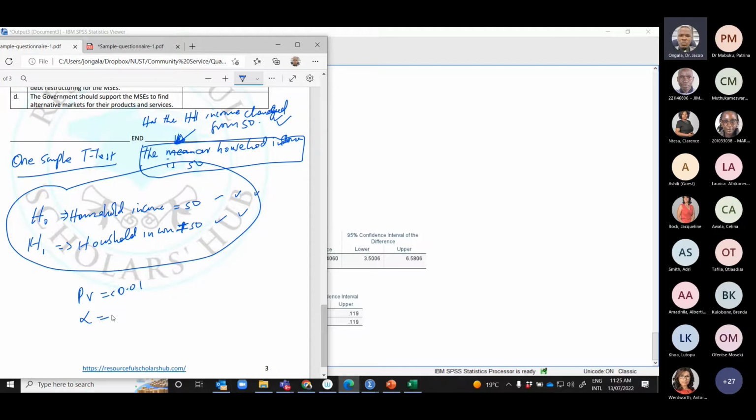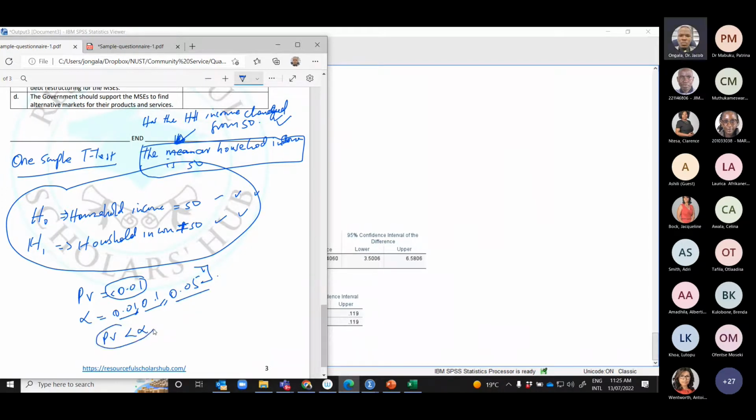And our alpha, remember, it should be 0.01, 0.1, and 0.05. So it means in this case, our p-value is less than alpha. Is it? From our table there. Because the p-value is some value which is very, very small, less than 0.01, it means it's less than 0.01, less than 0.1, less than 0.05.